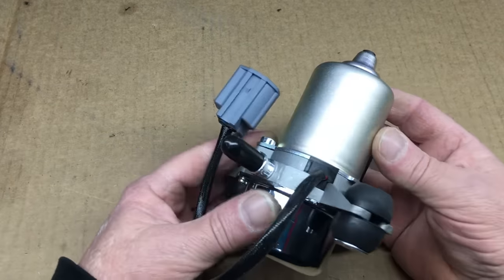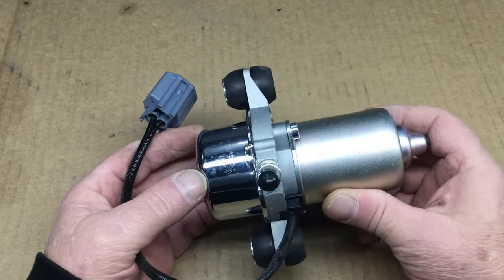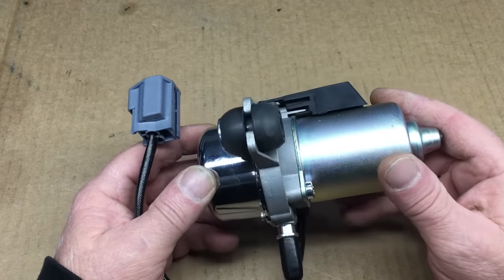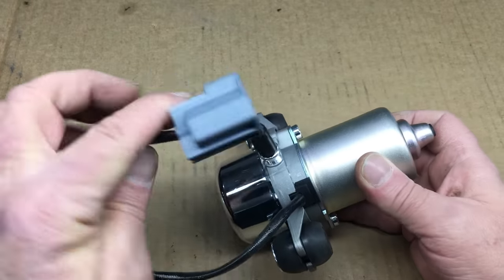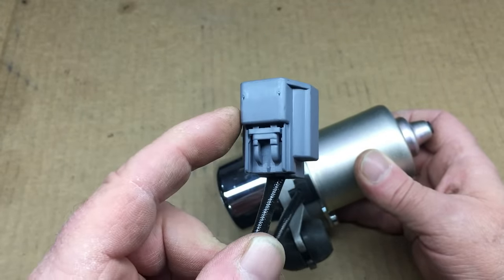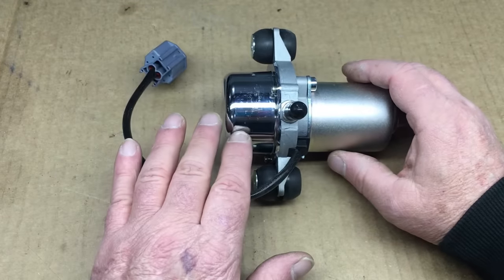Here is the rotary vane vacuum pump. I believe this pump is used on some Volvos, possibly the Chevy Camaro, and perhaps a bunch of other cars. It ran $56 on the jungle site, and the quality is always suspect when you buy it there — but this one actually seems like a good value. Future Jimbo says it works fine, so it's got at least one positive vote. The electrical connector appears decent, but we ain't going to be using it, and that's a shame.